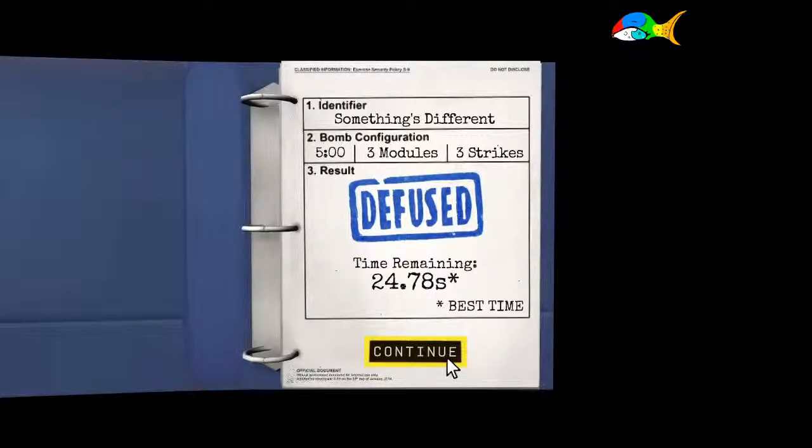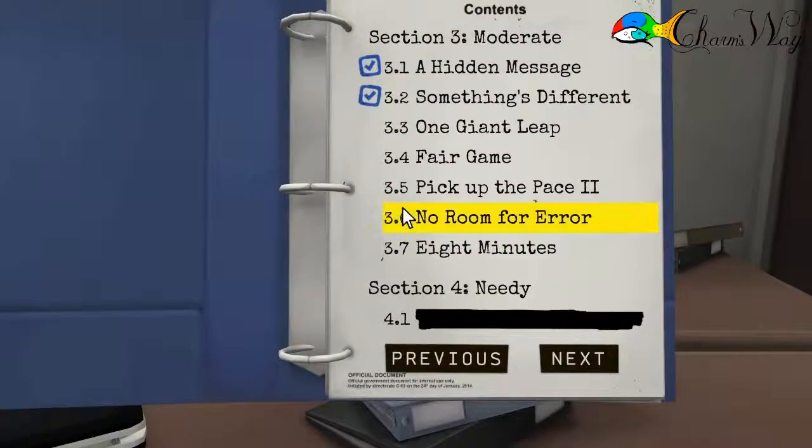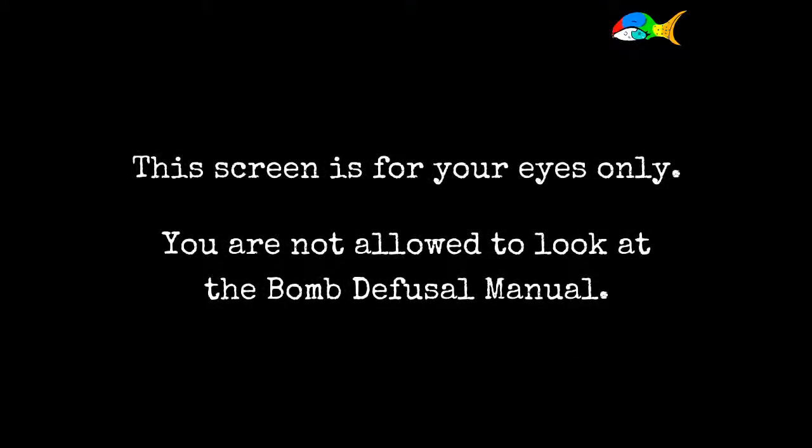Oh, and 24 seconds. The list that I have says nothing about white wires. Really? Yeah. Huh, okay, one giant leap. 60% of the time, this bomb explodes every time. Oh, fuck me. Yep. And there's 4 modules in 5 minutes. Let's friggin' go for it. Why the hell fucking not? Why not?